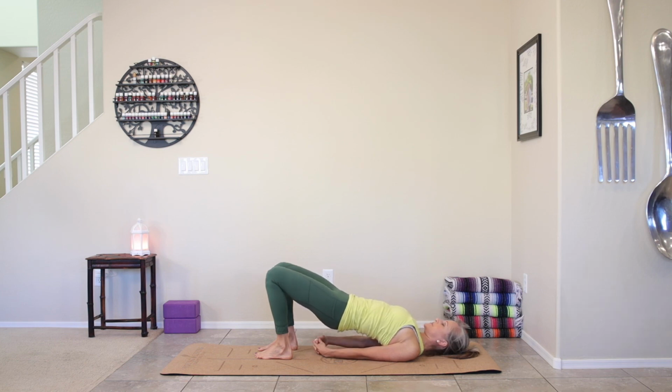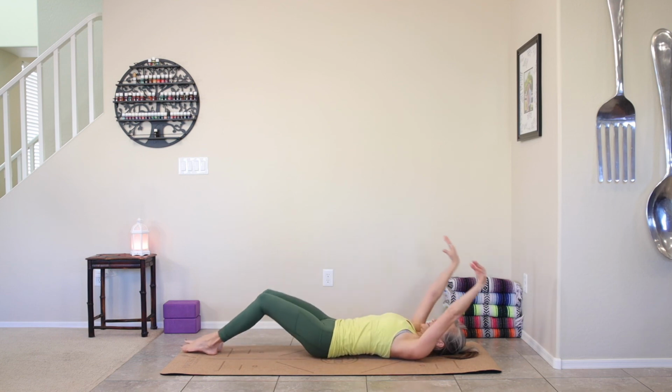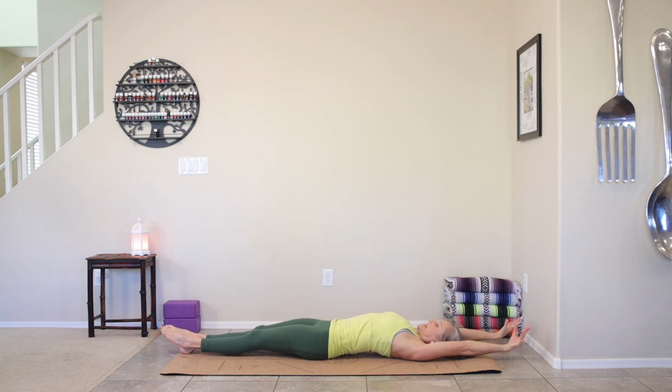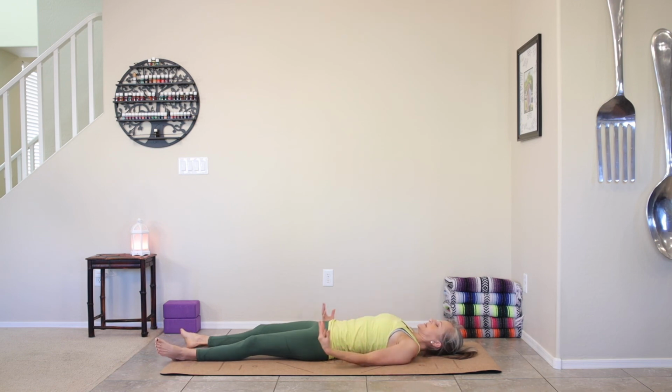And then we'll start to release the fingers, walk the shoulders out from under, slowly lower one vertebra at a time, all the way down, reaching the arms overhead and extending the legs, full body stretch. And then extend the arms back down by the hips, let the legs separate and fall open for your Shavasana. Walk those shoulders wide and out if you are comfortable.